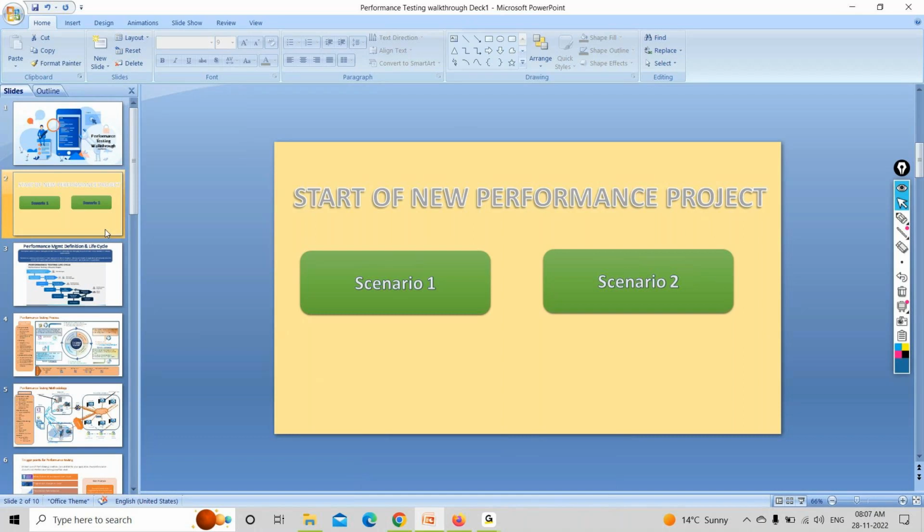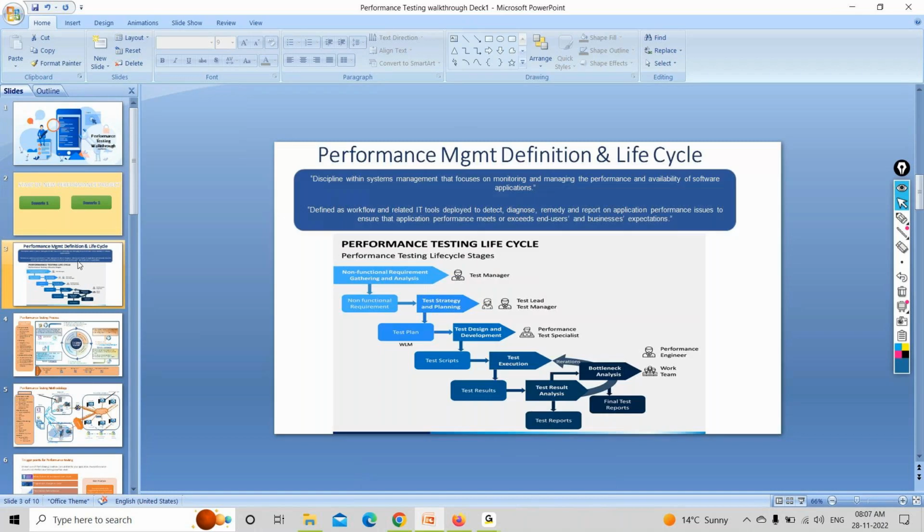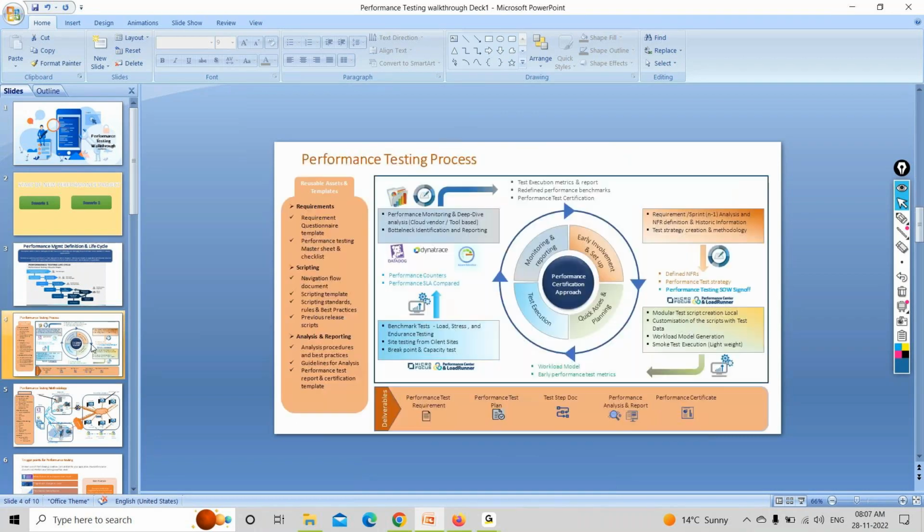Then we understood what the performance life cycle steps are. We understood it with live, real-time examples, so that we don't have to memorize each step. These are all logical steps that are needed to execute the project. Then we looked at a performance process. How do we do it? What is the process that, as a performance team, we follow, and we are going to follow in this project also? I hope we are clear till this point.